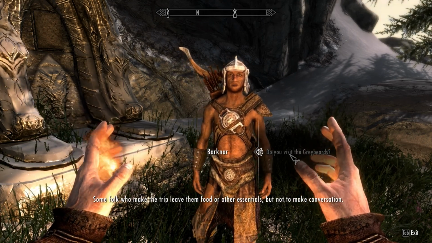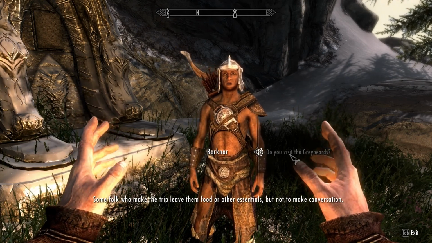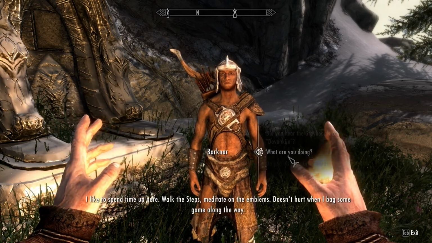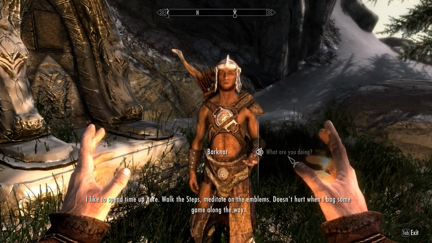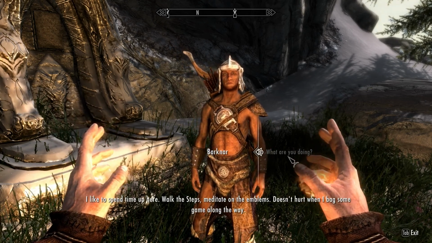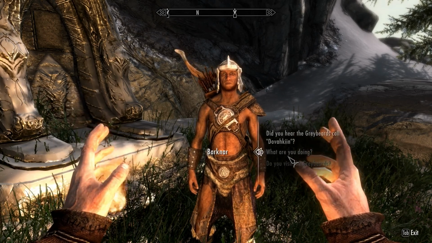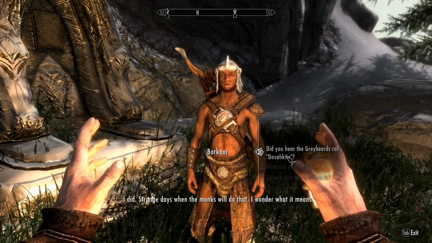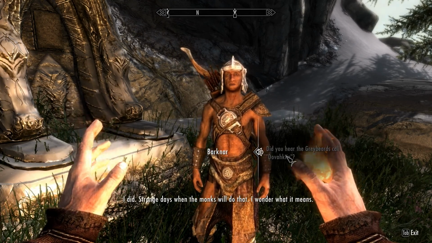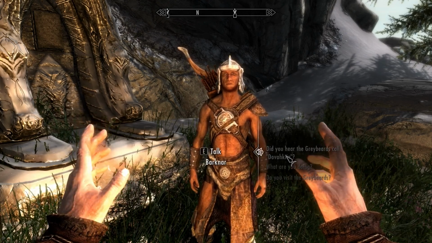Some folk who make the trip leave them food or other essentials, but not to make conversation. Okay, so what are you doing? I like to spend time up here. Walk the steps, meditate on the emblems. Doesn't hurt when I bag some game along the way. Fair enough. And did you hear the Greybeards called over King? I did. Strange days when the monks will do that. I wonder what it means. Well, we're gonna go up and find out.